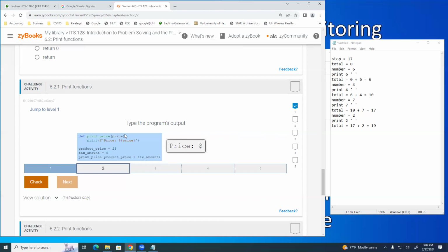Price is going to come in here, and on this side, it's called the parameter. On the function side, this is called a parameter. On the calling side, where we call the function, this is called an argument, a single argument. The argument is whatever the price is plus the tax amount. That looks like it's 34. So it's going to print 34.